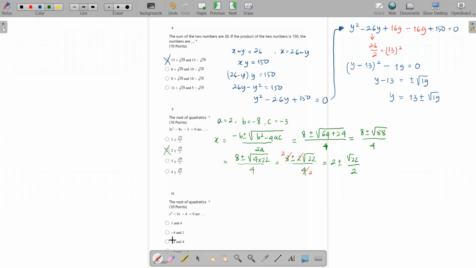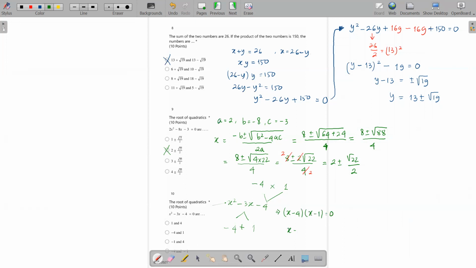So it is simple. We can use factoring because, check out the options here, all of the options are provided as integers, and therefore we can do factorizing. So find two numbers. So x squared minus 3x minus 4. You are finding two numbers that add to give negative 3, but when you multiply, give negative 4. So those numbers will be minus 4 and 1. Okay, and therefore the factors are x minus 4 and x minus 1 equals 0.